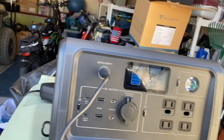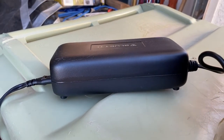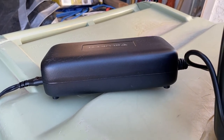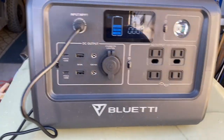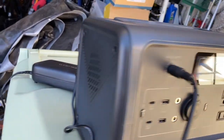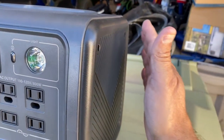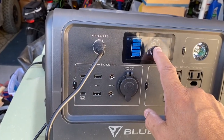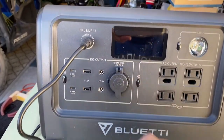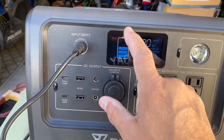You can plug multiple items in and have them running at one time. Right now I'm just charging it up on the power brick. You can hear it - it's not too bad, not too noisy, but it does make a little bit of noise. The unit also has a fan on one side that blows air out. It's inputting 195 watts from the power brick right now, with nothing else plugged in. I'm just going to charge up the battery and get it to 100 percent.